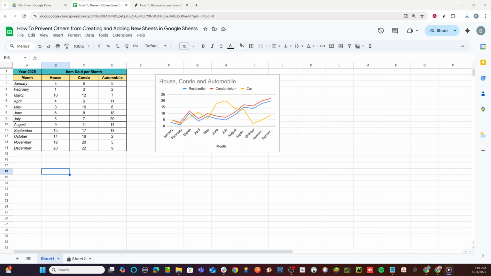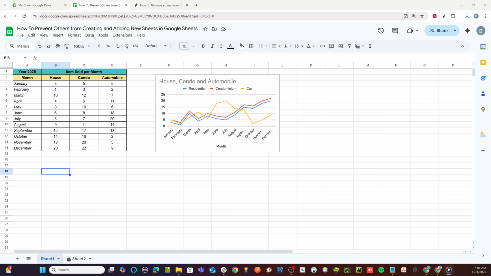First, let's begin by opening Google Sheets. You can either go directly to sheets.google.com or access it via your Google Drive if you've already got your document there. Once you're logged in and on the Start page, open the specific Google Sheet from which you want to remove access. Make sure that the sheet you're opening is the one you intend to manage, because making changes to the wrong file can lead to unwanted access to sensitive data.